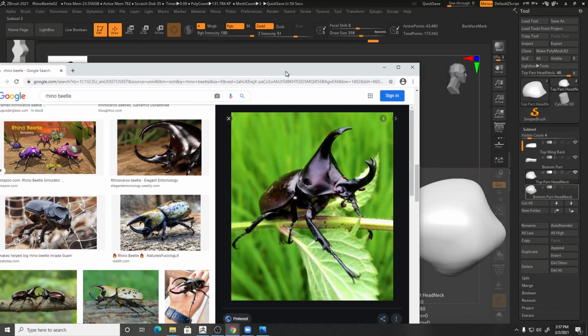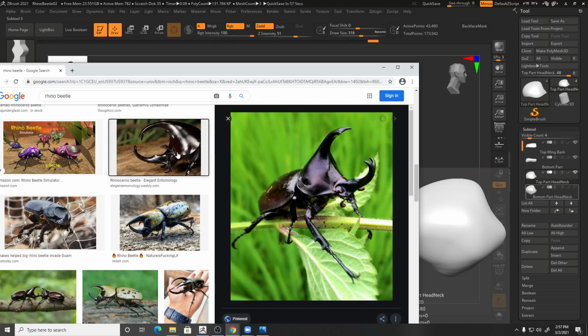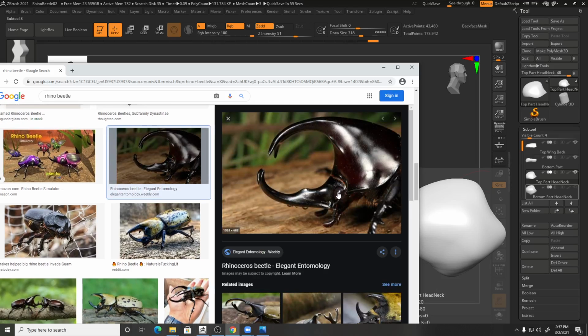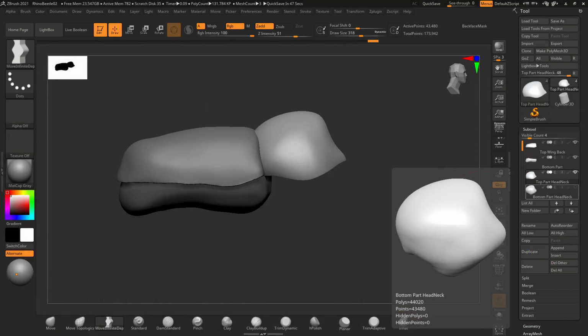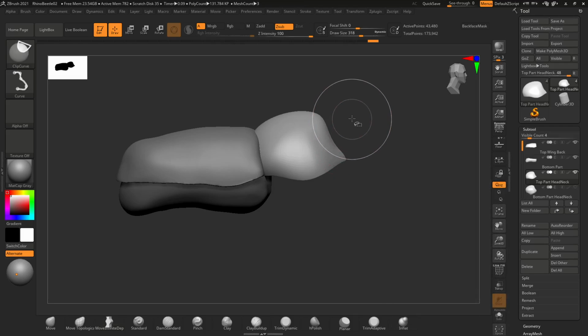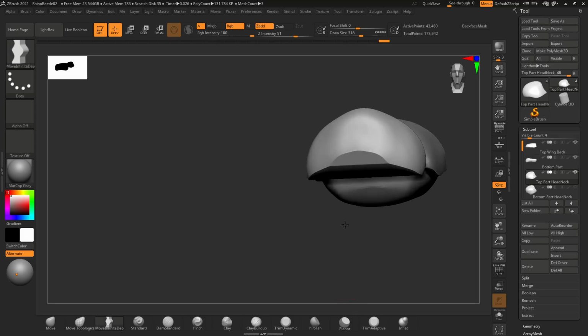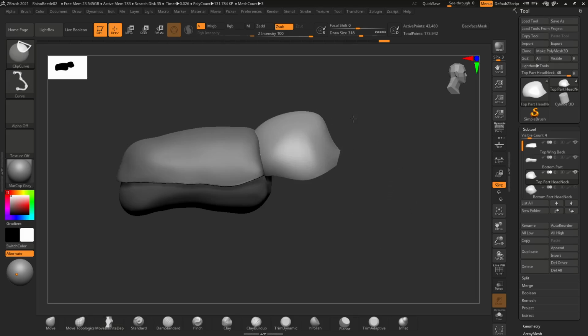Now, this part of the head, can you see right there? I'm gonna clip curve again. If you can hold the Alt key, clip curve with Alt, do it. If you can't, you're gonna have to do it like mine. I'm gonna just clip it like that. I can clip a little more.